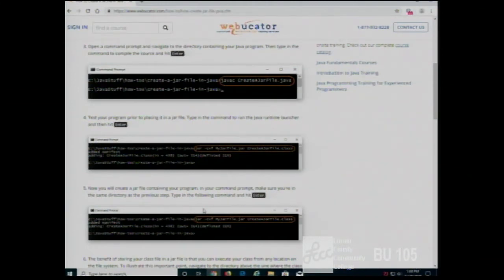Now, we have not used IDEs in this class, and my reasoning for that is when people use IDEs, oftentimes, in my opinion, they don't really learn the language well. They learn how to use the IDE. I think it's important to really learn and know the language on a nuts and bolts level before you take on an IDE. So because of that, we've just coded everything using simple text editors. All right? But there are IDEs, and there's a number of common ones. Eclipse is one, NetBeans is another, and there's IntelliJ and a lot of other ones as well.